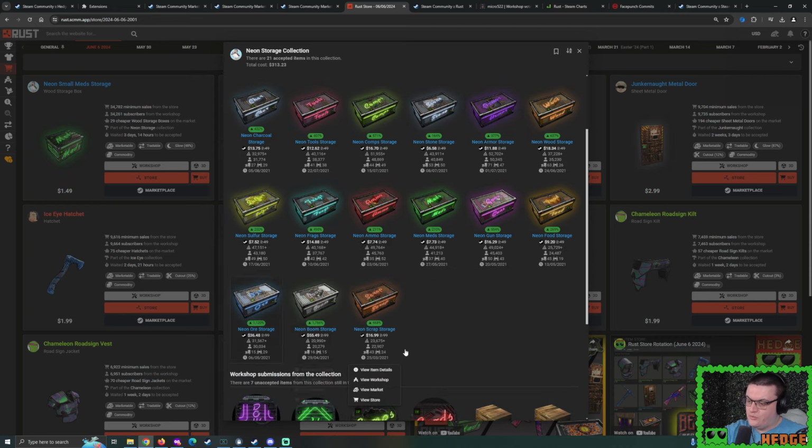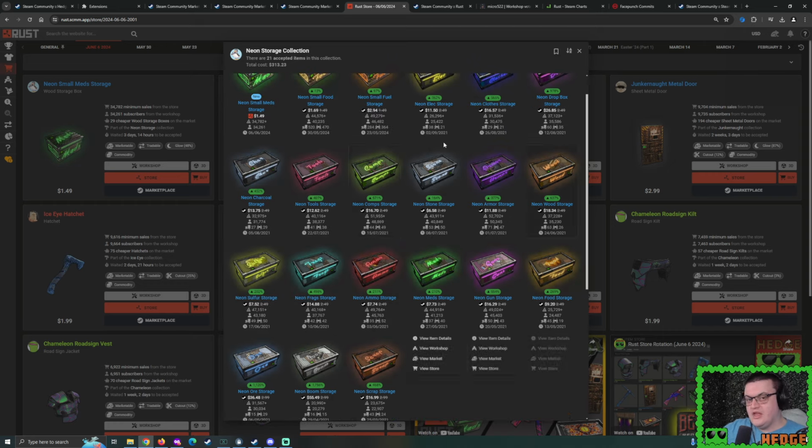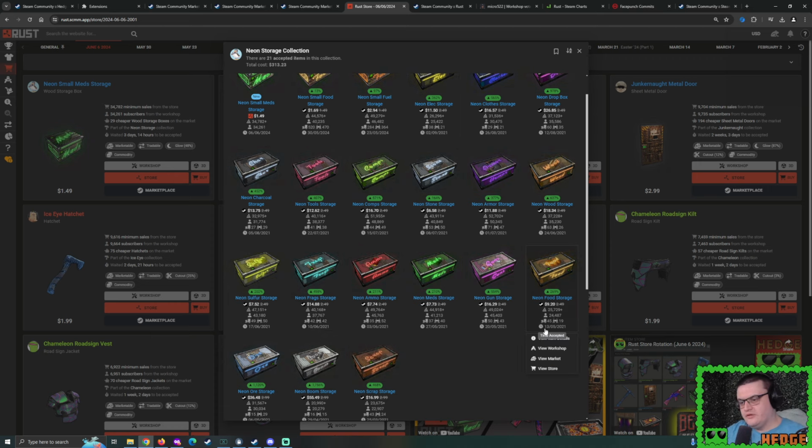Now, for some of the earlier ones, yeah, they got expensive quickly because nobody truly understood a storage collection back then. This was the go-to first proper example of a storage collection that came out. After that, we had the likes of Scientific, and we also had the likes of Graffiti, but this is the one that everybody knows of and seemingly everyone appreciates. So these first few ones that came out did so much better because so many more came out afterwards, and it only strengthened the demand for them and the investment towards them. So their values went up ever so nicely.